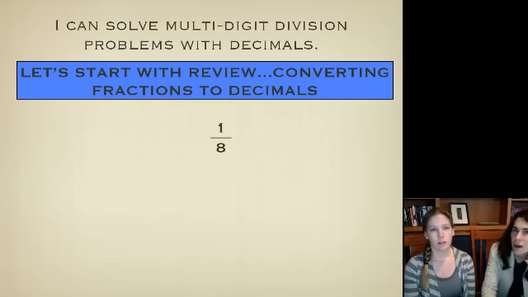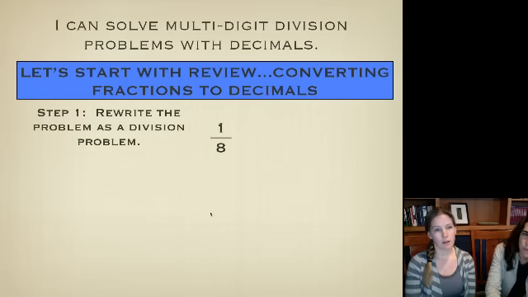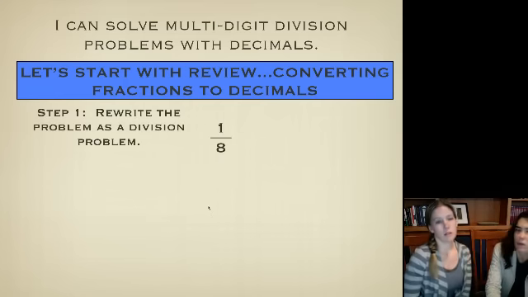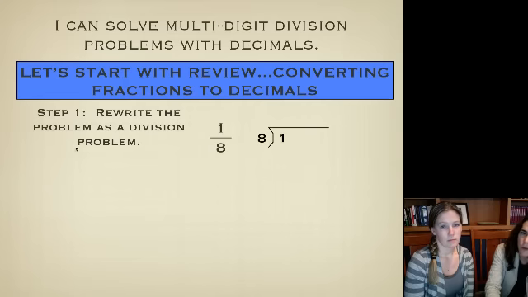You're going to notice that we have this fraction here, 1 over 8. And of course, you all remember that this little fraction bar can also mean division. Time for note taking too. Take a moment to pause and write down these notes. Step 1 is just rewriting the problem as a division problem. So it's going to look like this now. Take that and then show this example too.